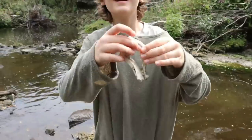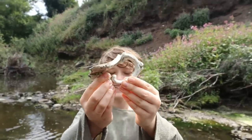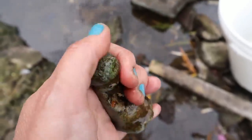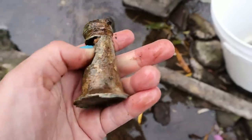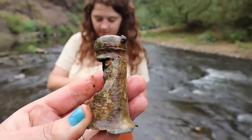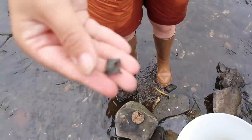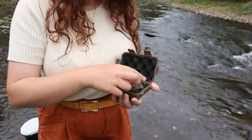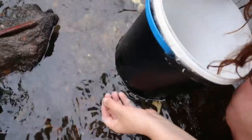Been a while since Oscar's been mudlarking. What you got to say? Salt cellar. Pepper's less holes, isn't it? Looks like a Dalek. It does look like a Dalek. It's even got the bit on the front. Oh, that's so detailed. Nice one, isn't it? We must have a body that can go on. Yeah, probably. We've found some good things. We've found some amazing things.